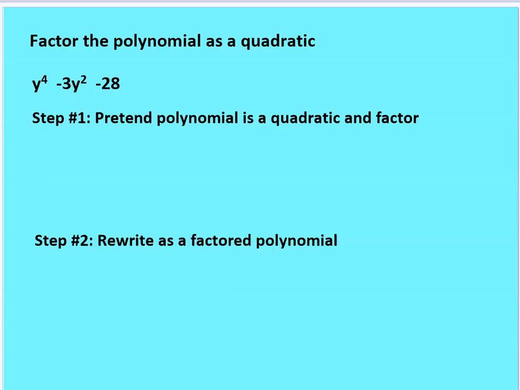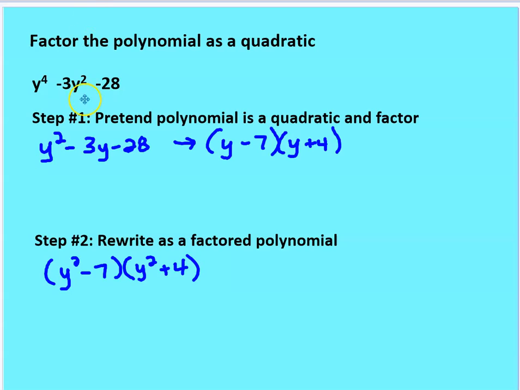All right, so we're going to try a practice round here for you. So please pause and see if you can do this on your own. And I'm going to give you the answer. All right, so I'm going to rewrite it as a quadratic, y squared minus 3y minus 28. Factor it like a quadratic using my factoring skills. And then I'm going to add the 2 back in here because I want y squared times y squared to be y to the fourth here as the first term.